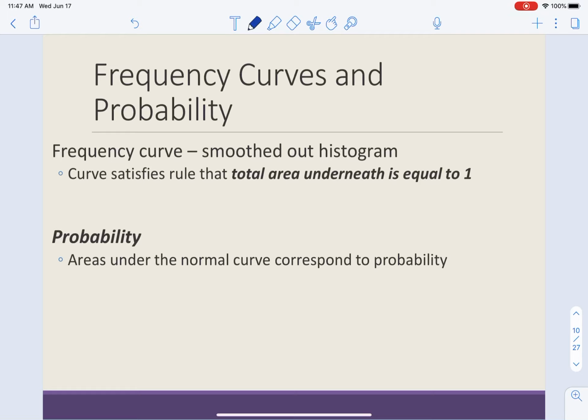If you've taken stats before in high school or in college or wherever, oftentimes this is an idea that gets lost. But I think it's very important to go over just to make sure that we are all on the same page here. So, in statistics, we often deal with this idea of probability.